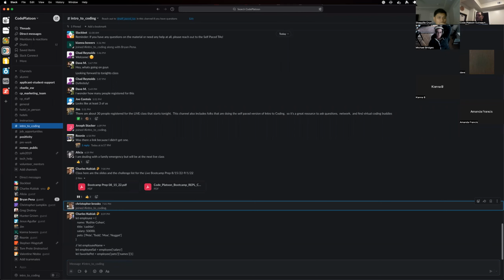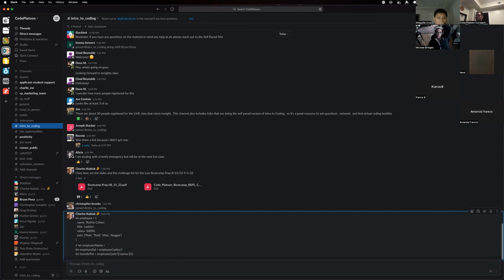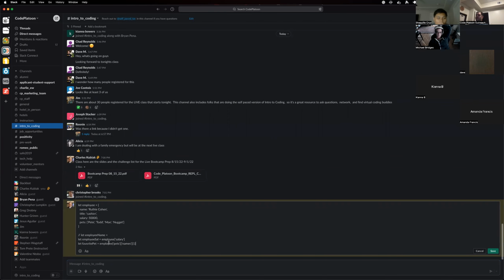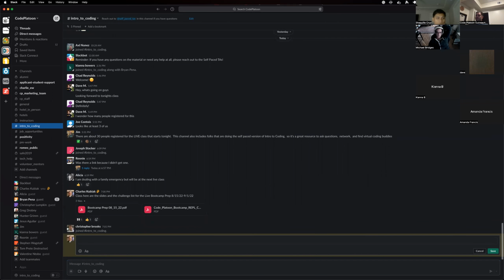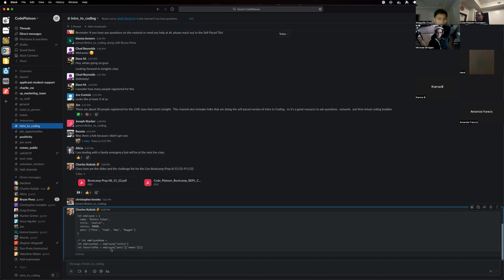The up arrow will bring you to previous messages. If you hit E on an existing message, it is for edit. 3 backticks will create a code block, and you will get code that looks like this. This is much easier to read.